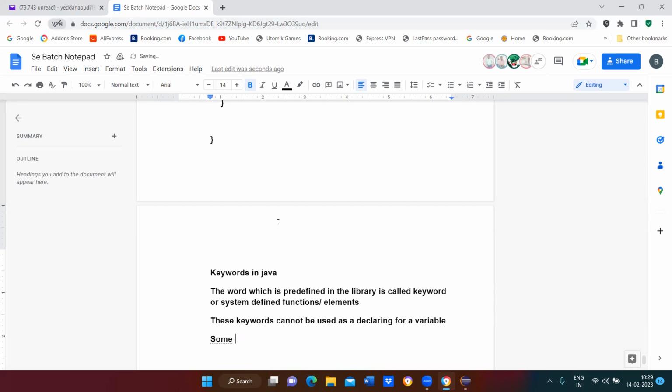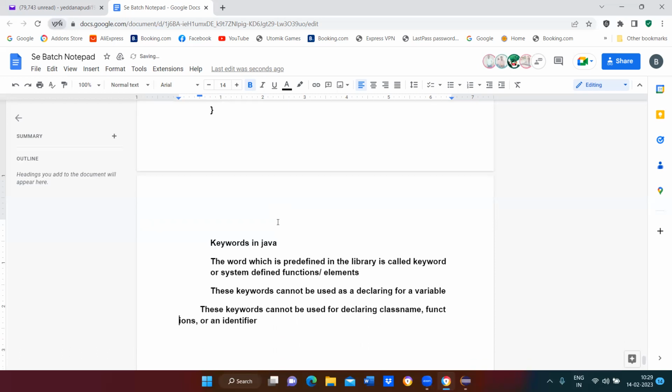Next, keywords cannot be used as a variable declaration. That may be function names or class names; those also we cannot declare as a keyword. So these keywords cannot be used for declaring class names, function names, or an identifier. Identifiers are the variables. Okay.